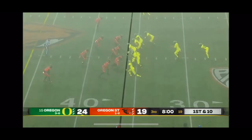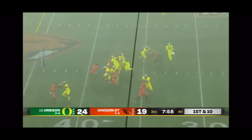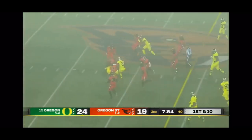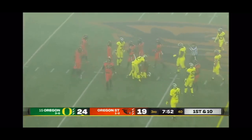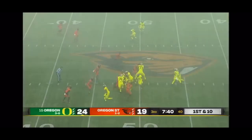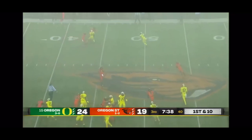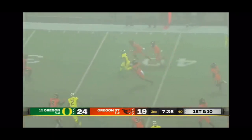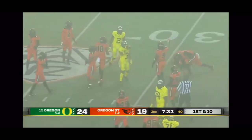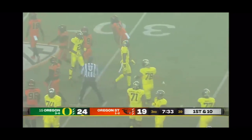Good snap and hold — that kick is right on through. Shuck with Dye behind him — hands it off again, Dye breaks a tackle, slips through, gets another first down. Travis Dye — some real tough running, gets 15 yards, takes some guys for a ride. Quick snap — Shuck slings it out right side. That's Johnny Johnson with a block, cuts it upfield, all the way down to the 30 — 19 more yards for the Ducks.